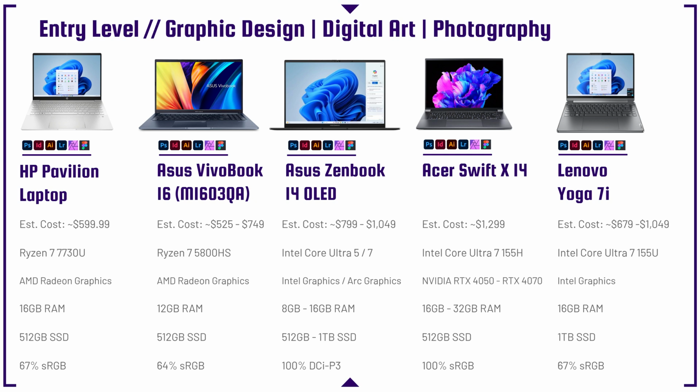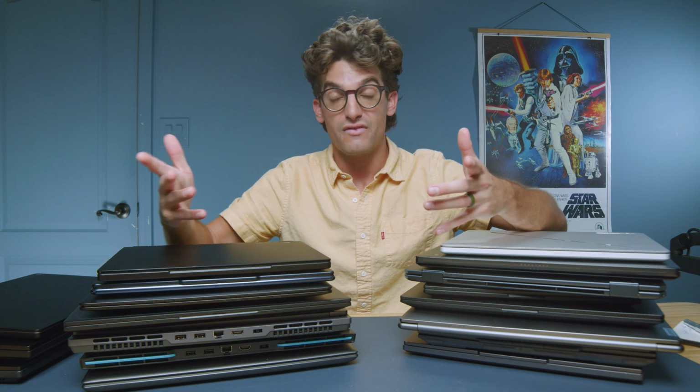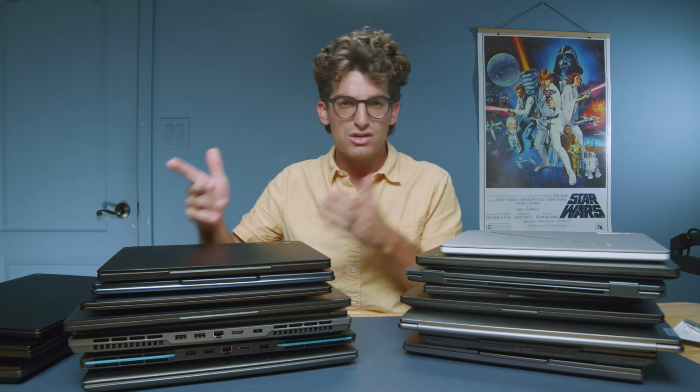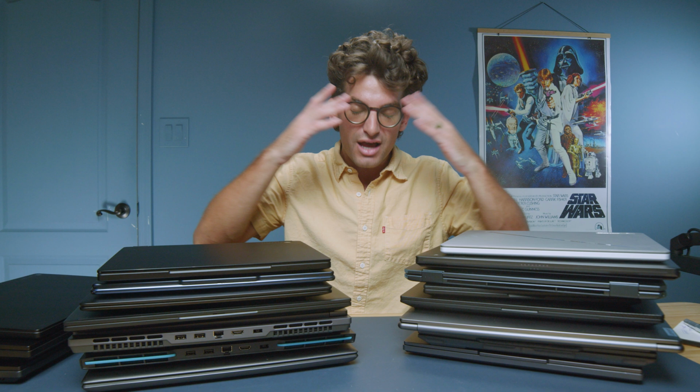Okay, let's jump into color gamut range and the quality of the screen the device comes with, because that's a lot of times where the price point really starts to shift. You can get a lot of performance in a device and just give it a poor quality screen and save some money. But for me, graphic design, digital art, photography, color accuracy is very important. Color gamut range is very important.